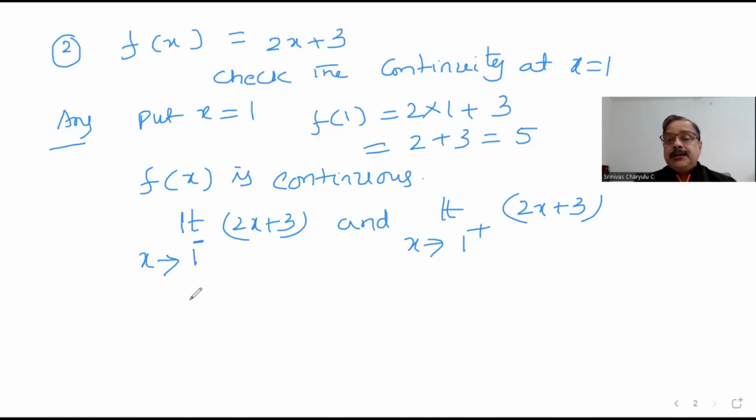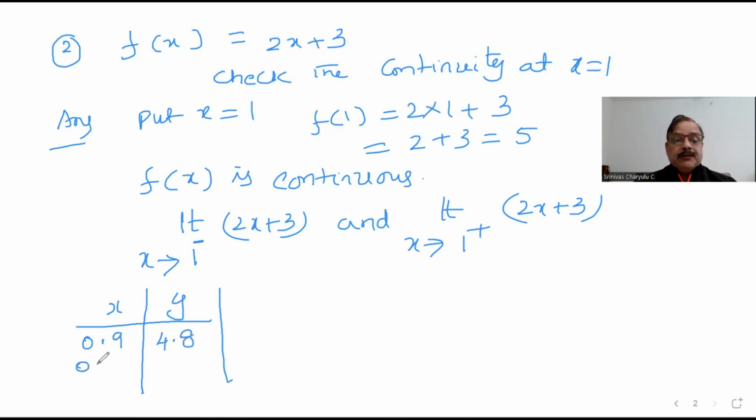In previous sums we have done this by taking x and y. We started taking the limit very close to 1. Below 1 we started by taking 0.9 onwards and then substituting the value of y, how much it will come. So 2 into 1.8 becomes roughly 4.8. You can continue further and further, so take down all the values, 0.09, 0.009. These are all minus signs.